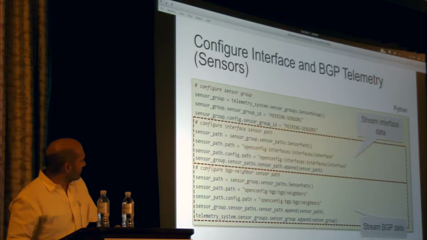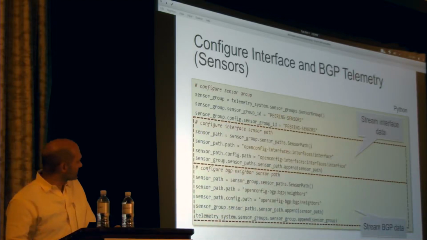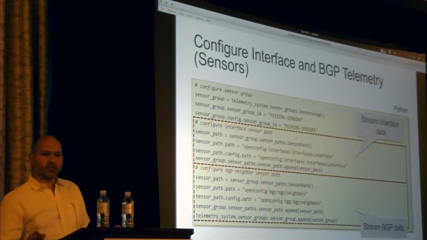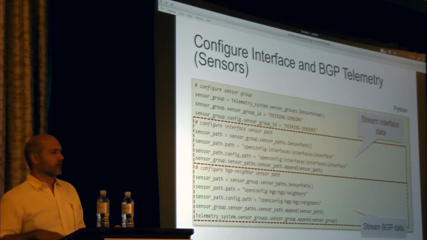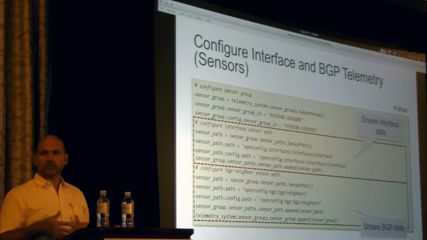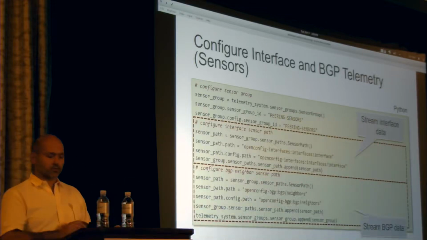So in this case, we create a sensor group with two sensors. We're telling the router that we're interested in the OpenConfig interface. So basically, I want to get all the state of the interfaces. Okay, I create one sensor path that I reference here. And here's the definition of the other sensor path. And I'm saying I want all the data for OpenConfig BGP neighbors. Notice that I'm asking for very specific data. I'm not interested, for instance, in peer groups in this case. I chose to do it that way. I could ask to stream all the BGP data, but in this case, I'm saying stream to me BGP neighbor data. I don't care about the global, I don't care about peer groups, which are the other two main branches of the BGP model.